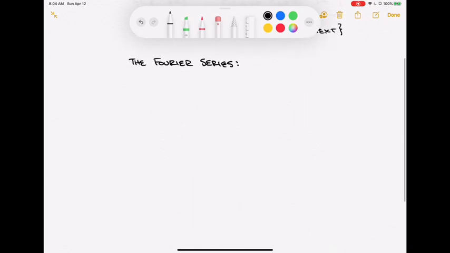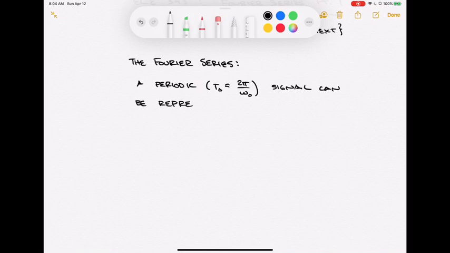So let's just write this out and think about why it might be such a neat thing. We're going to go ahead and start with a periodic signal, and we need to give it a period. So in this particular case, we're going to think of a period T naught being equal to 2 pi over some radian frequency, fundamental frequency omega naught. Fourier's big idea: a periodic signal can be represented as the following. We have that signal x of t, and we're just going to decompose it.